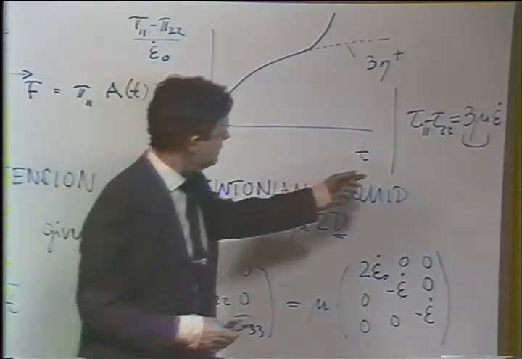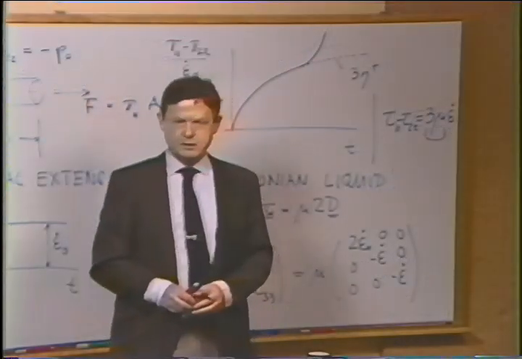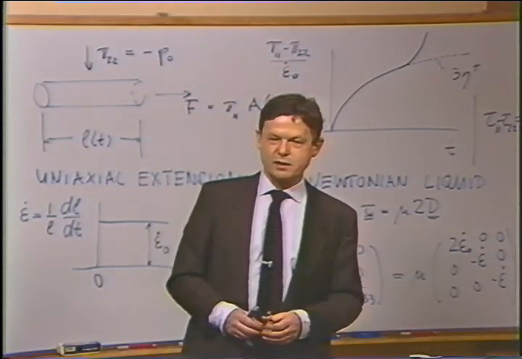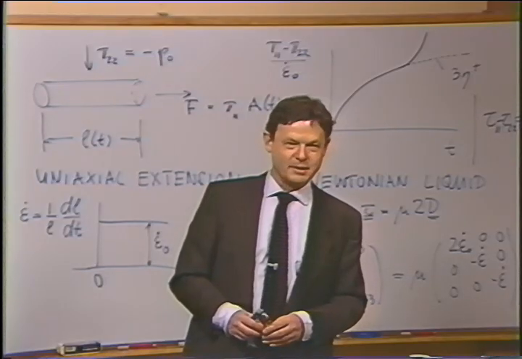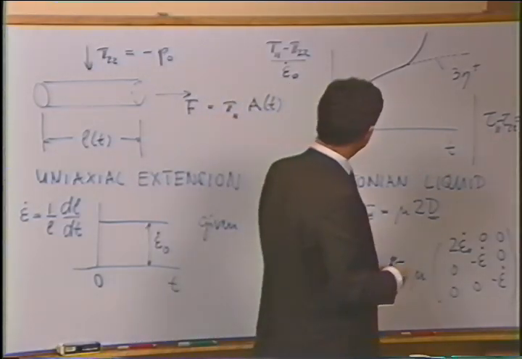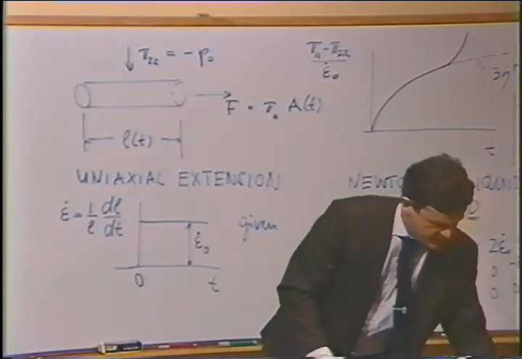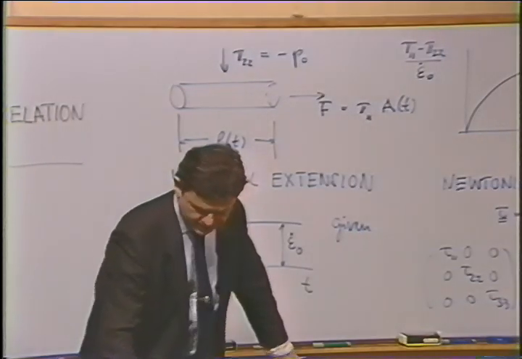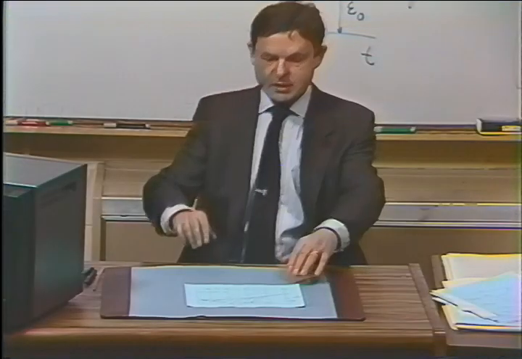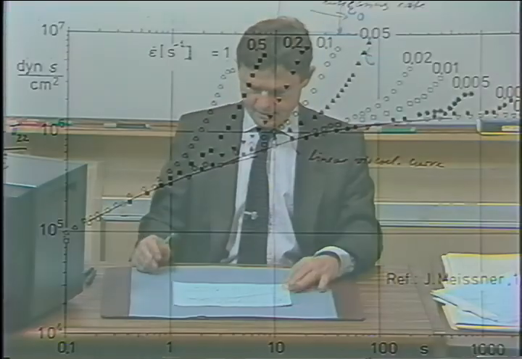So in the Newtonian case, we have 3 times the shear viscosity, something discovered by Trouton in 1907 or so, a long, long time ago. And then it got forgotten, was rediscovered many years later as some magic miracle, but there's no, it is just the geometric relation coming out of this. And we find the same behavior for polymeric liquids in uniaxial extension. The first person who could measure these functions was Meissner at BASF. And here is his famous data set.